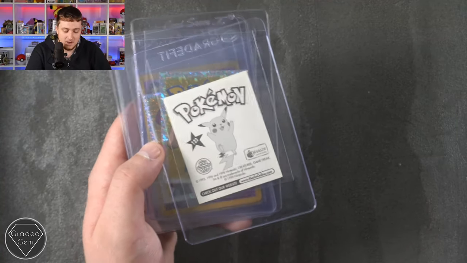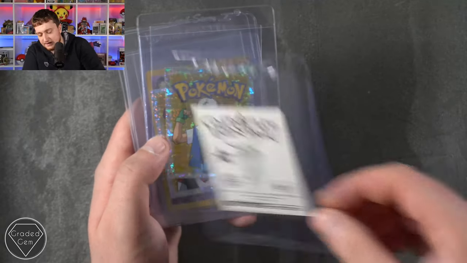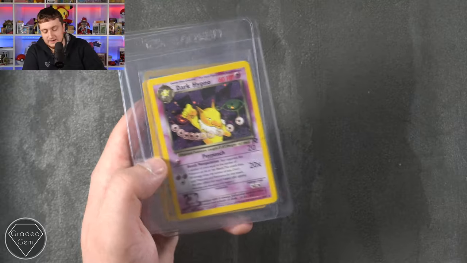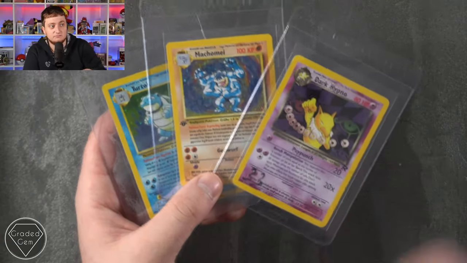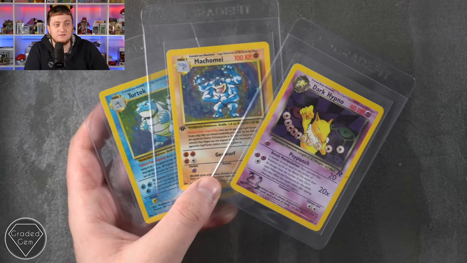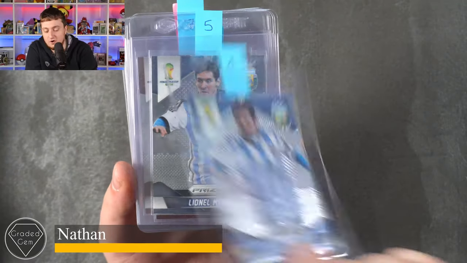This is Merlin Collection. We've had a few questions about these, actually. As far as we can tell, I don't think there'll be a problem to submit at all. Merlin is a recognised supplier of these goods. Then we have Dark Hypno, Mashamite, and Turtok. Many thanks, Kevin.